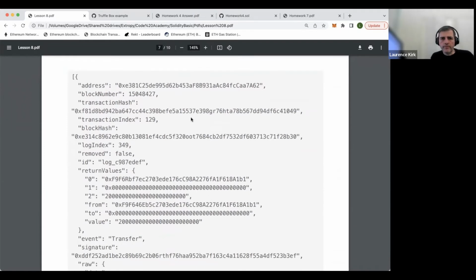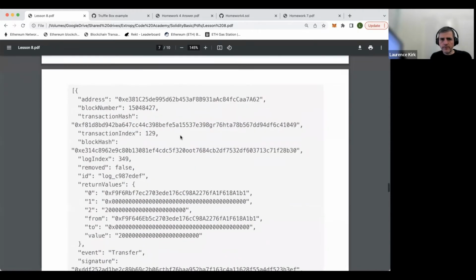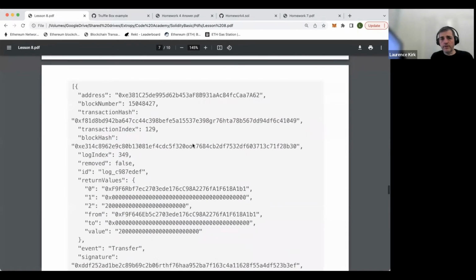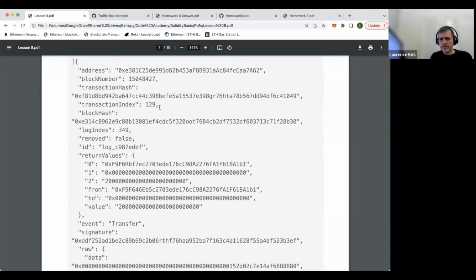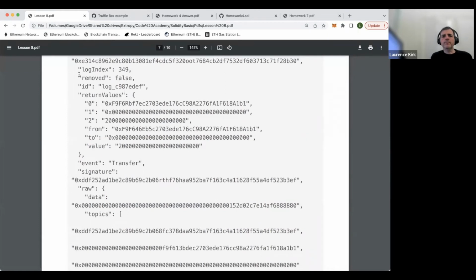So it will tell you the address, so the contract that this is being emitted from, the block number, the transaction that caused this event, and I think this is the index within the block. Then details about the block, details about the event within the events collection in the block.